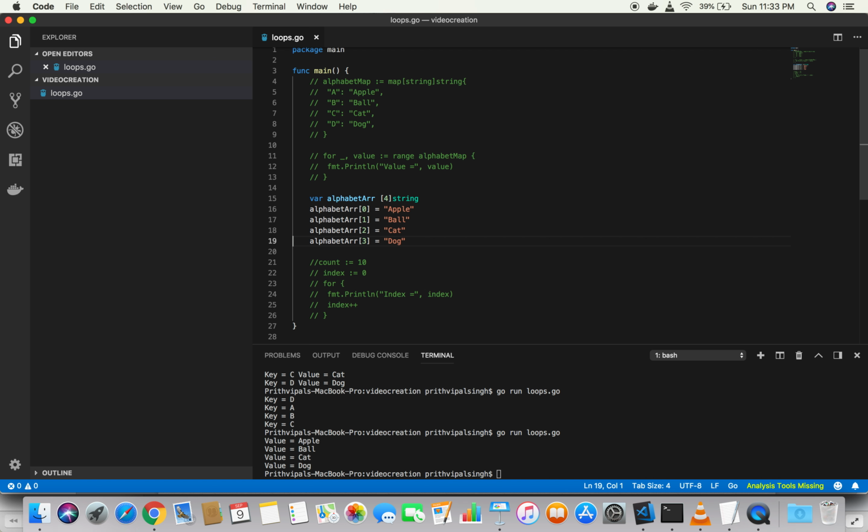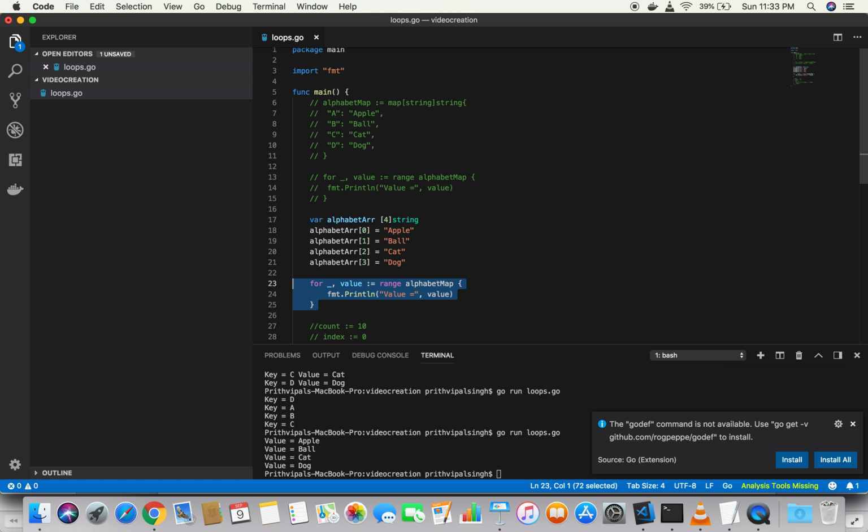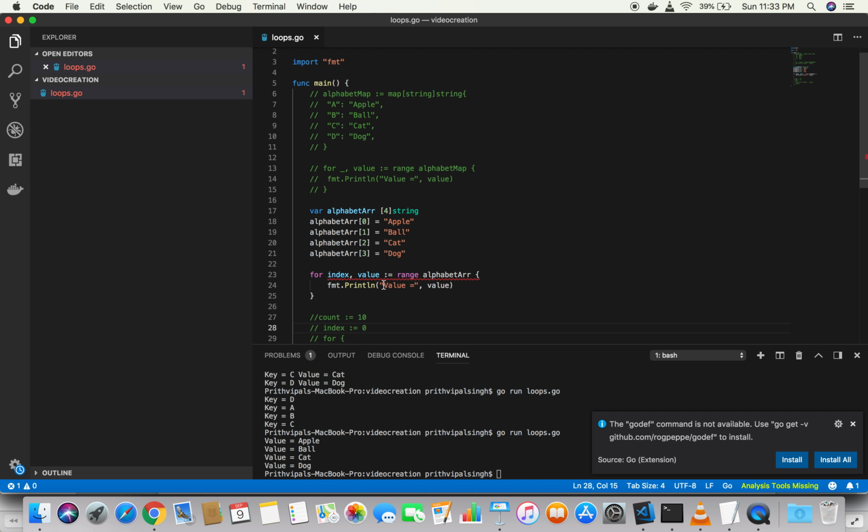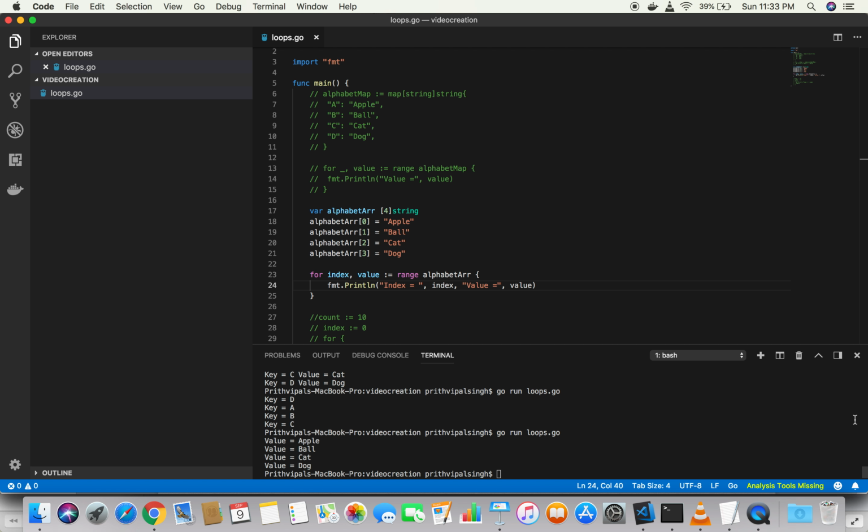So let's just copy this code and paste it over here, uncomment this again, and replace this map with array, and here we'll say index and value, and we'll print index and value here. Now run this program again and see the output.